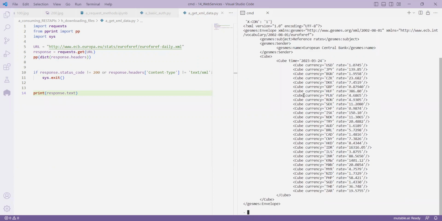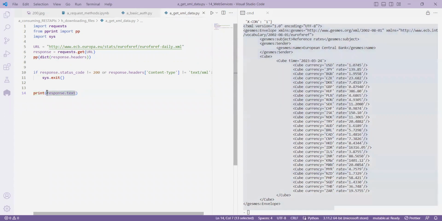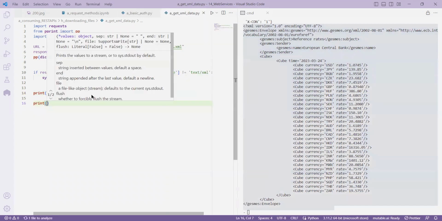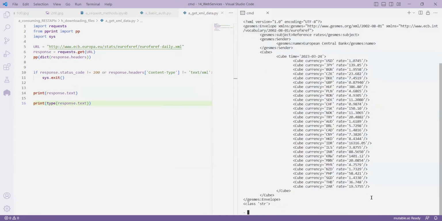If I say response.content, did you see that I got the content like an XML? This is XML text, in fact. If you ask what is the type of it, it will tell that it is of type bytes. So if I say type of response.text, it will give the direct content. Did you see that it is saying it is of type string?